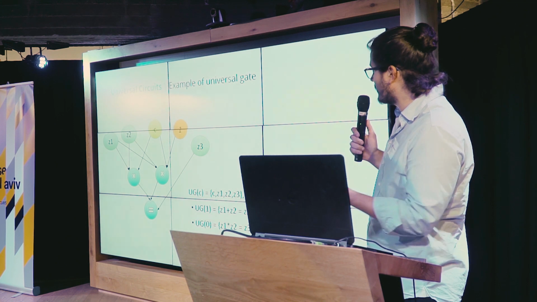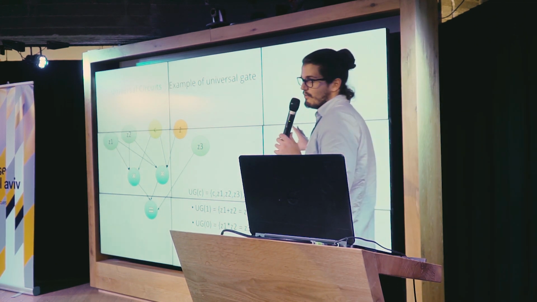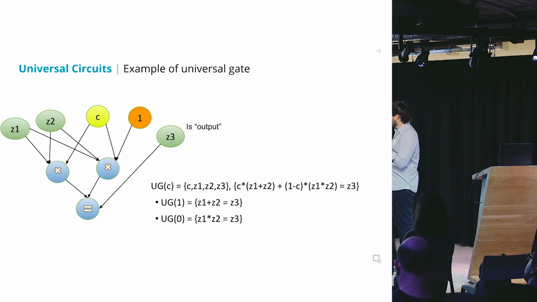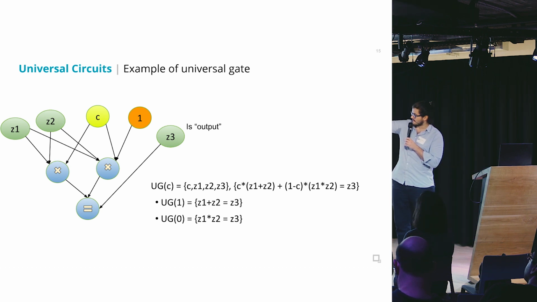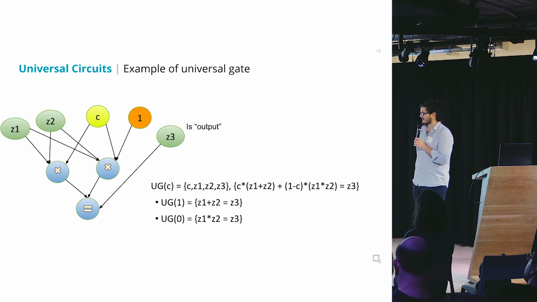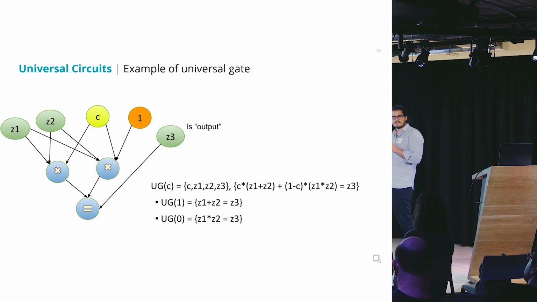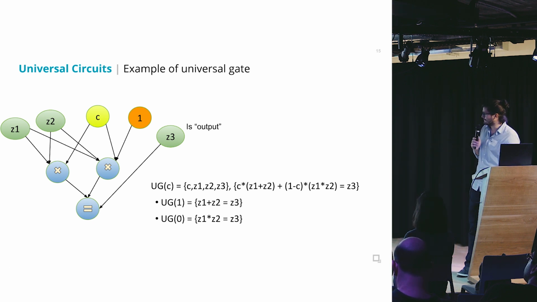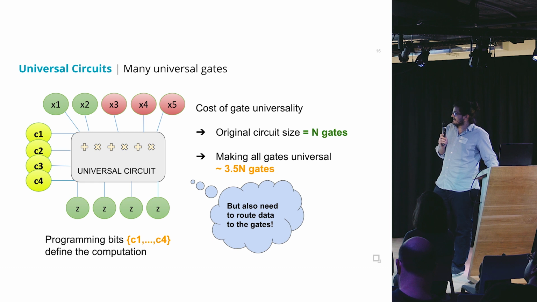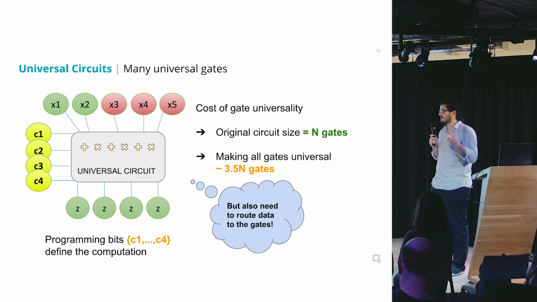And let's see exactly how we can actually do it. This is an example of how we would build it in terms of constraints. This sub-graph or sub-circuit represents a universal gate, in the 3 gates there, which basically says, if C is 1, then I'm computing Z1 plus Z2, right? If C is 0, then I'm computing the multiplication. I'm not going to go specifically over this, but you can see that if C is 0, then all of this goes away, and then this stays, right? So it's not so difficult to see. And this would be a universal gate for addition and multiplication.